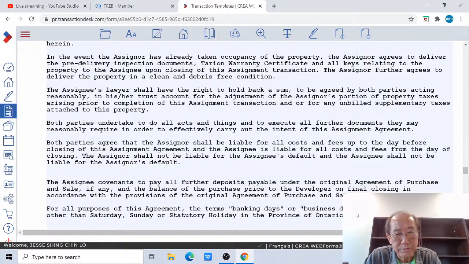But sometimes the property may not have been assessed. If it's not assessed, then the city cannot tell you. If it's already assessed, then they can tell you exactly how much it is up to the closing. But of course, the buyer has to pay a fee for that. It's not free, okay? You need a certificate, and if the property is assessed, the city can tell you. But in most cases, it's likely that it's not yet assessed. Then you cannot calculate the taxes. They cannot give you any figure. You have to wait until it's assessed. In that case, you may have to hold back a sum.